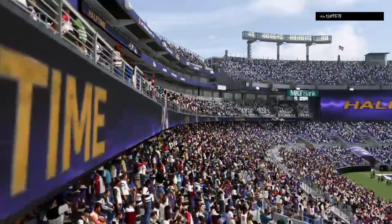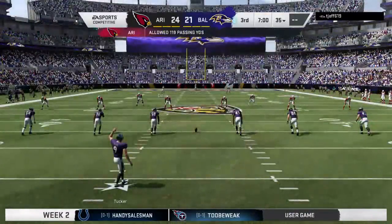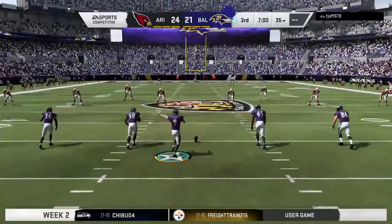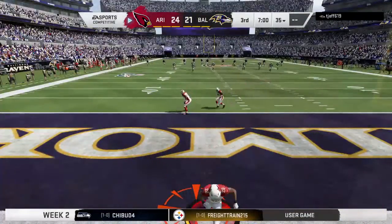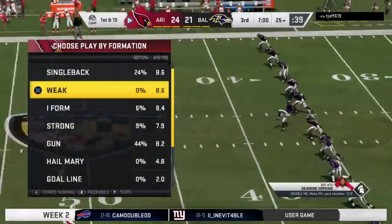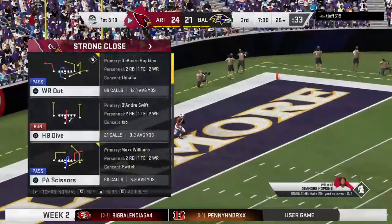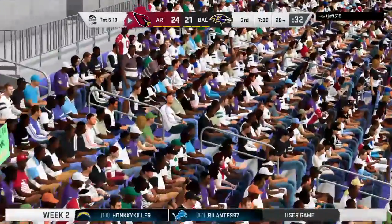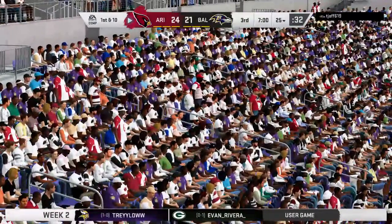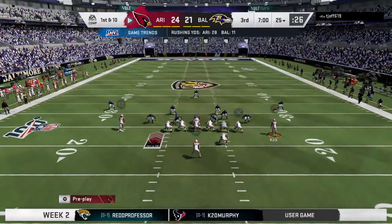Coach, thank you, sir. A field goal separates these two teams as we come back for this second half. The Cards with the lead, and they will get this football first as the second half gets started. This will be taken to the back of the end zone. And no run back here. This will be a touchback, and it comes out to the 25-yard line. Ready to go with their next drive, and at the line, the Cardinal offense. They have the lead. Now they'll be looking to extend that lead.